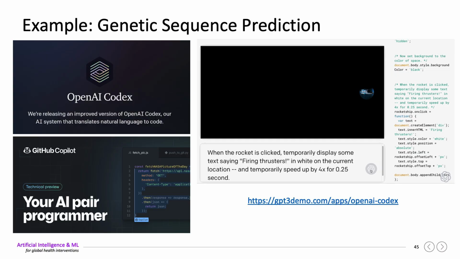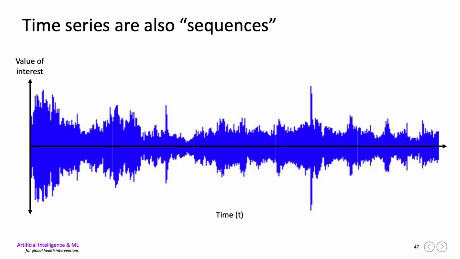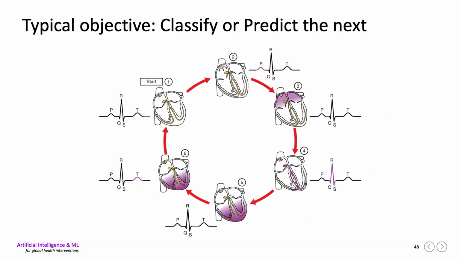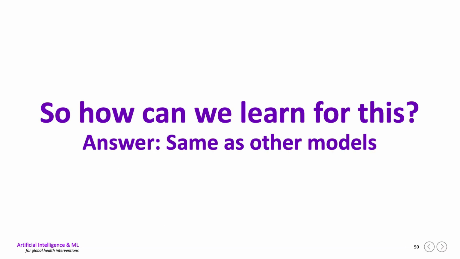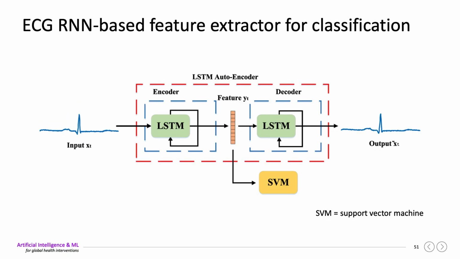Sequence modeling is, of course, used to power all the incredible developments that are happening everywhere in large language models and coding agents. Time series data such as ECGs, glucose measurements, and audio signals are also sequences. RNNs, LSTMs, CNNs, and transformers can all be applied to these problems. In practice, models are often combined. CNNs can extract local features, while RNNs or transformer models can model long-term structure. Choosing the right architecture is often an empirical process.